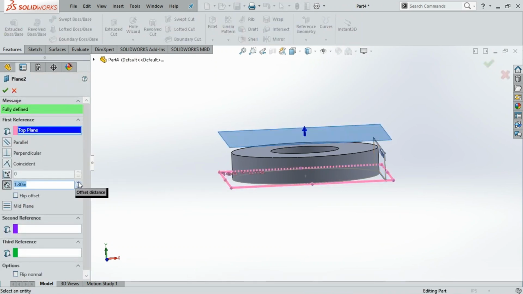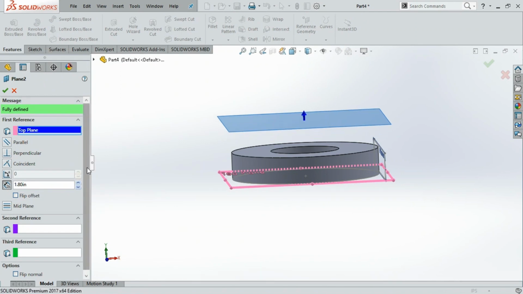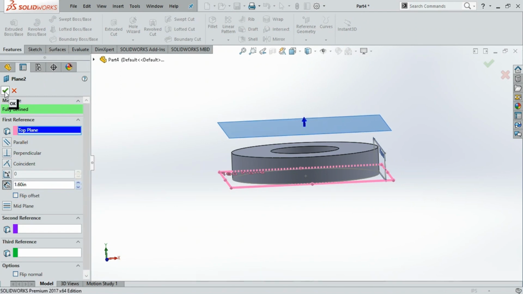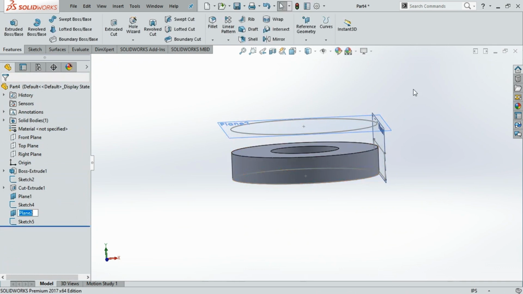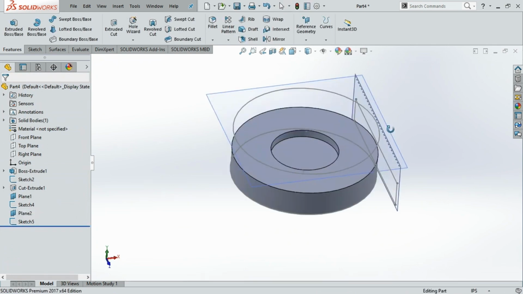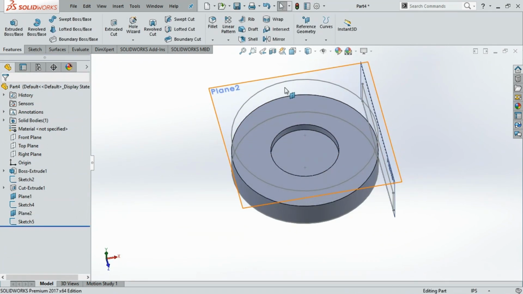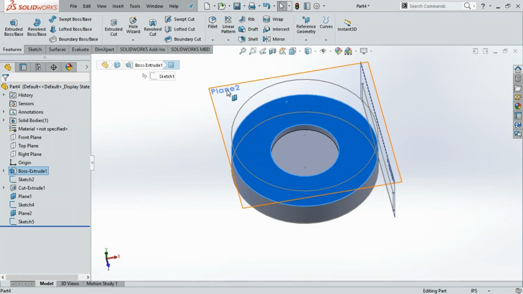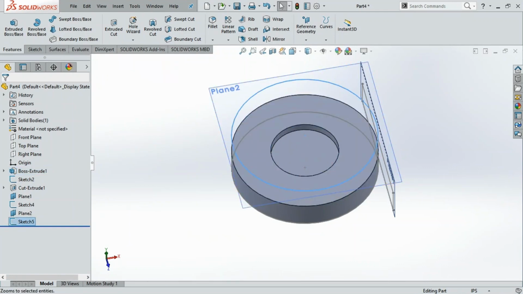Yes, you can adjust the distance. Just to have a good view, and that's it. You may choose to sketch again on this plane. This is the plane to sketch on.